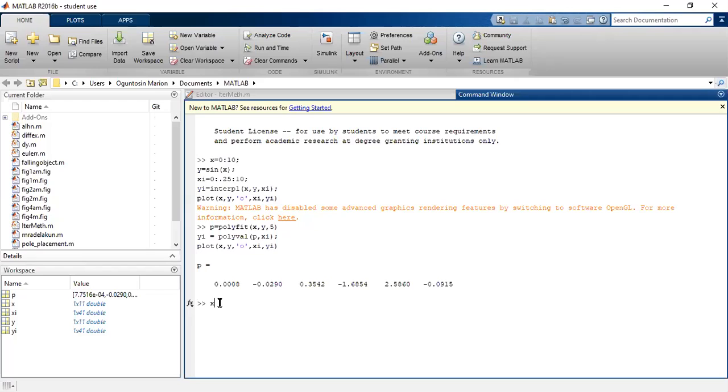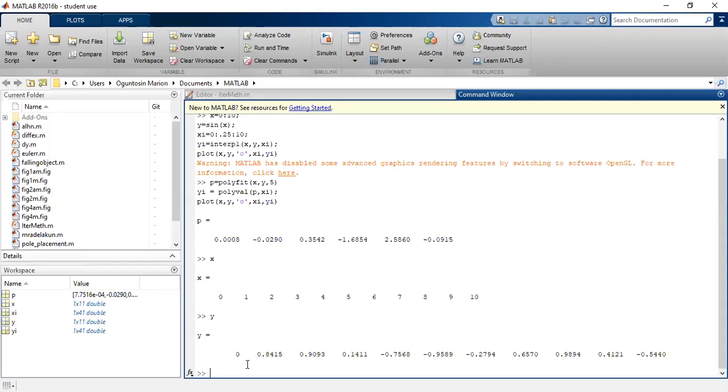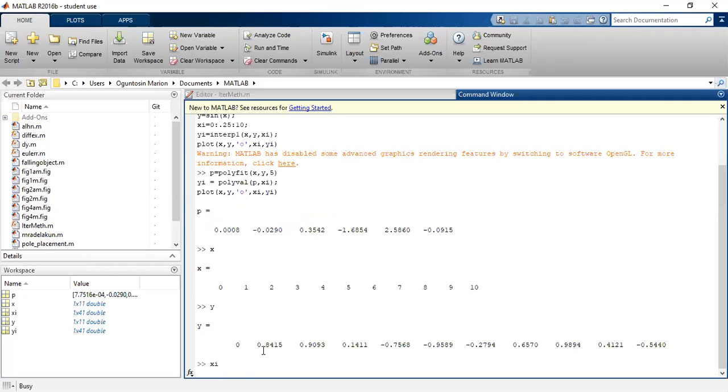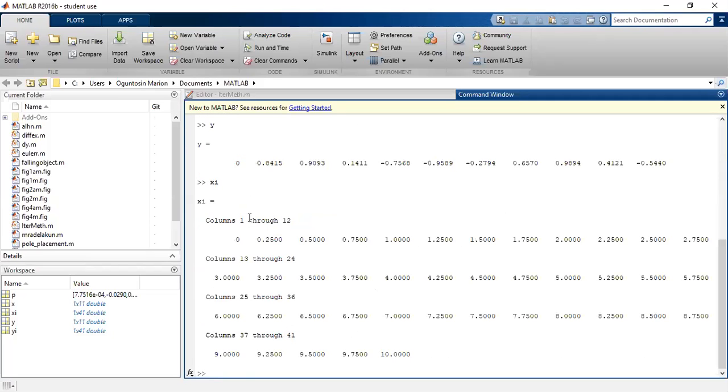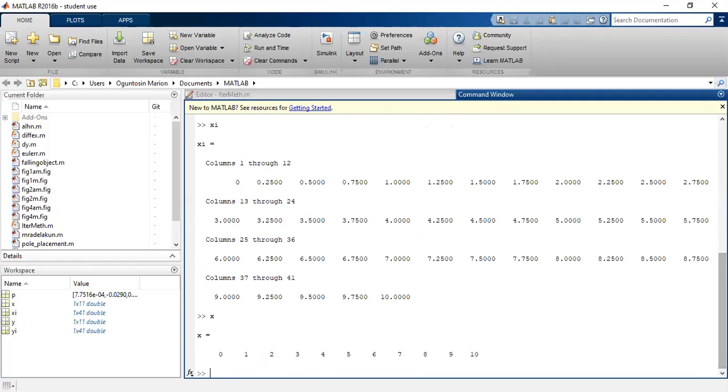So this is your x, and this is the x value you were given in the question. This is the y value, which is also given in the question. And this is the xi. These are the values you want to interpolate. So this is the x value we're given, but with xi we want to interpolate at these points, which we're not given in the question.